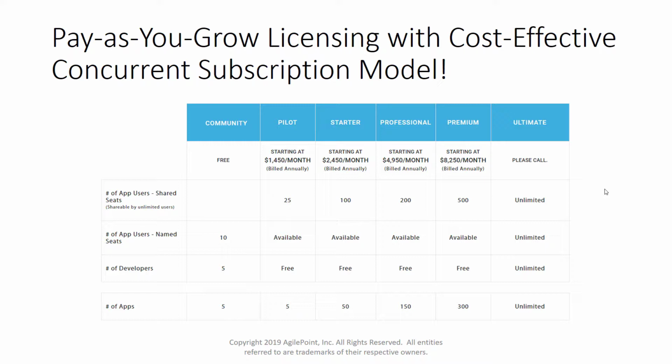And then lastly, before I jump into the demo, I'd like to give you a quick sense of our pricing model. This is always available on our website, but in short, there are a number of tiers that correlate to your level of usage within AgilePoint, starting off with our free Community Edition. This is a fully functional version of our technology and is a great way to help build initial value within your organization before moving on to a licensed tier. So with that being said, let's jump into a demo and give you a sense of the different types of applications we can build using AgilePoint.